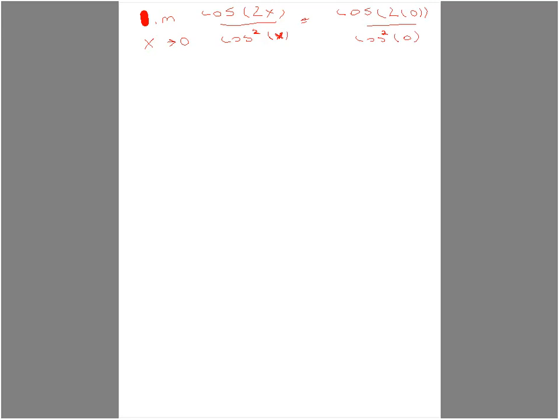So the numerator becomes just cosine of 0, doesn't it? What is the cosine of 0? It'll be 1. And then cosine squared of 0 is just 1 squared, which is 1. So this equals 1, and that's it. For this one, there's nothing really to do, because if you do the first step, which is just plugging in the value, it evaluates. If it didn't, there would be more work to do, but that's it. It's done. Does that make sense?